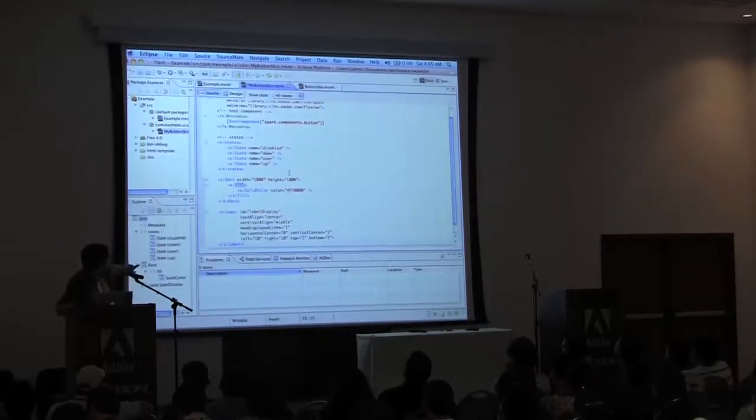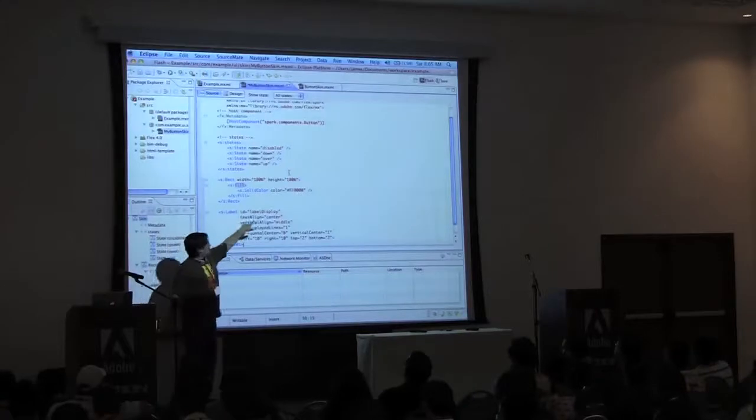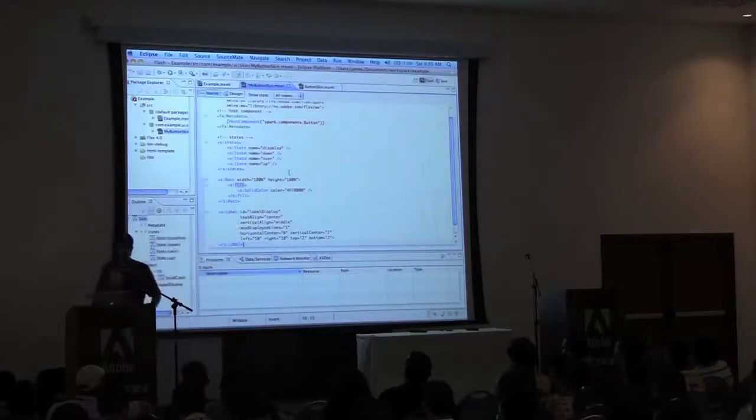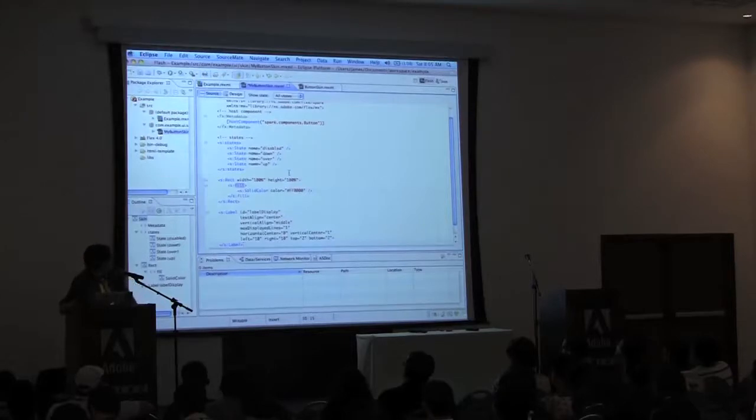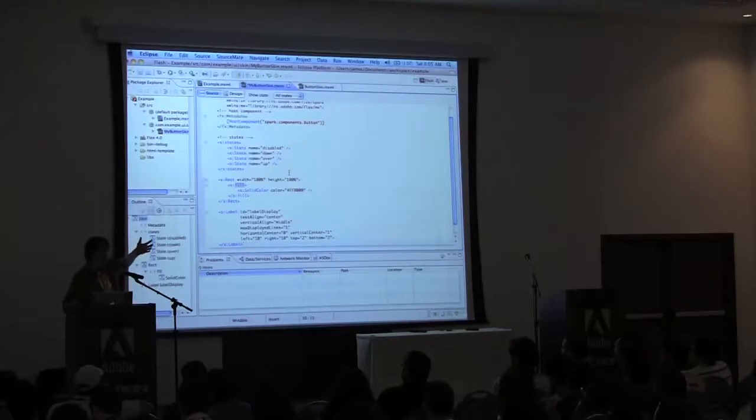Now the key thing here is that, remember, it said that one of my parts required a label, by the ID. Your ID has to match. That's how your skins get bound to the parts. So pretty much what's happening is when your skin gets attached to your button, the component says, hey, skin, do you have a component ID named label display? Oh, you do. Cool. That's a part. That's how you link it together. So the ID is how you do all the linking.